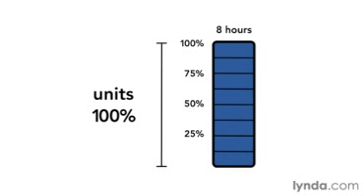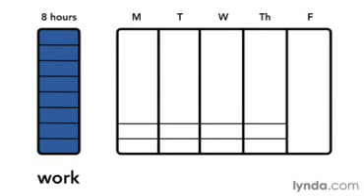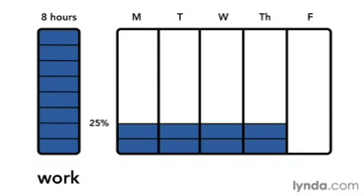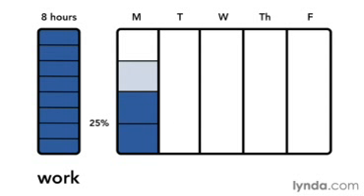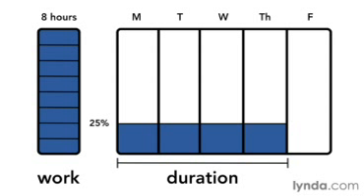Now let's look at what happens if you work only 2 hours per day. 2 hours out of a possible 8 hours is 25% of each workday. It's like you take a workday and divide it into 4 pieces. So, for your one workday task, it is going to take 4 pieces of the task to make 1 full day's worth of work. Because you work 25% of each day, you now have a task 4 days long. So your duration is 4 days.